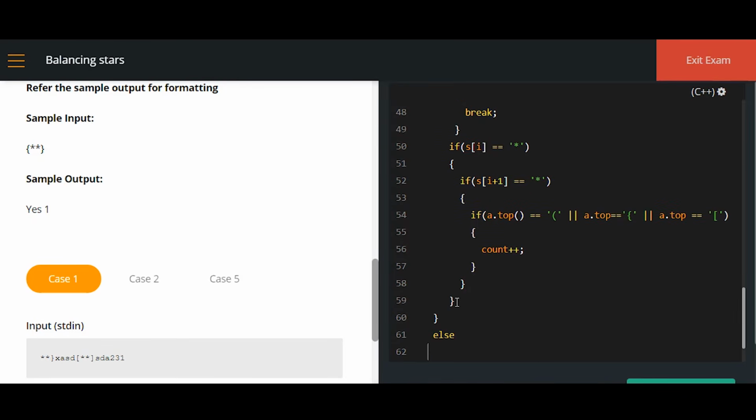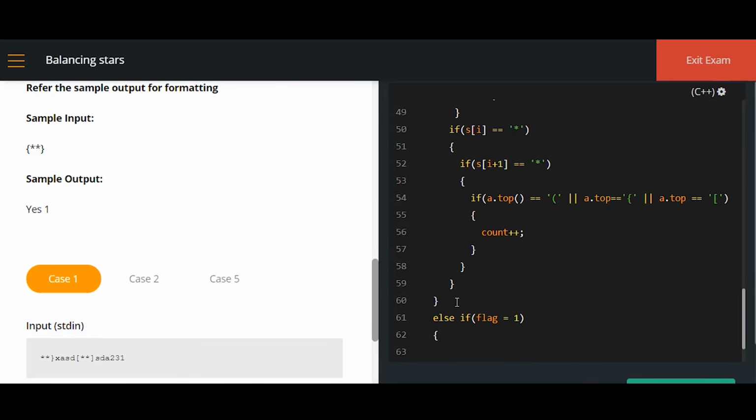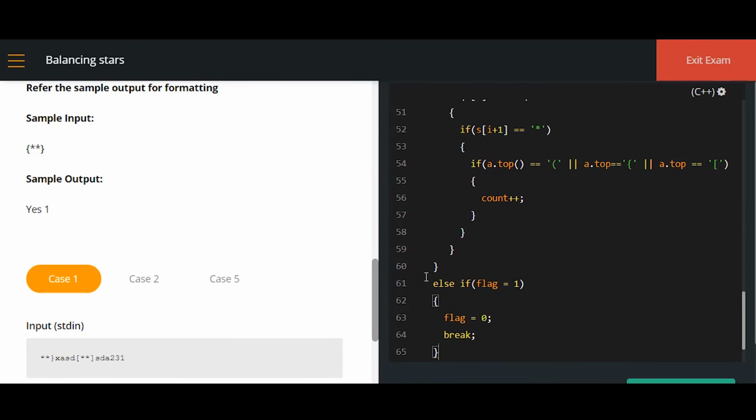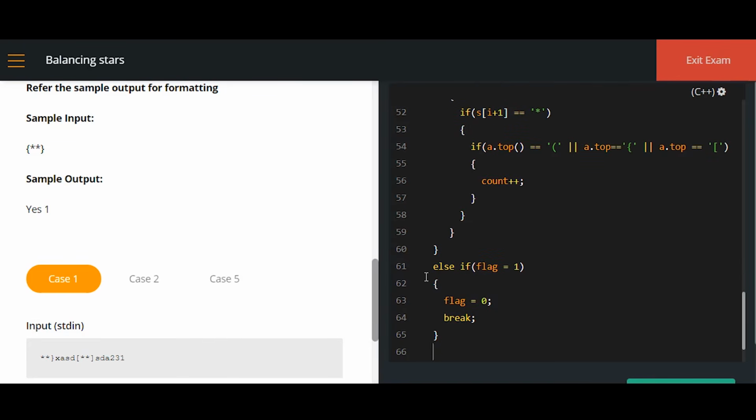We'll check if flag is equal to 1. So if flag is equal to 1, set flag as 0 and break. Finally, we'll check if the stack is empty.